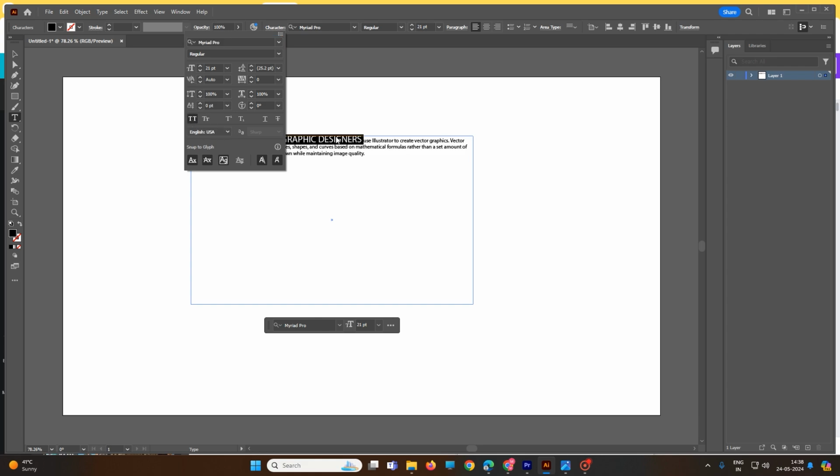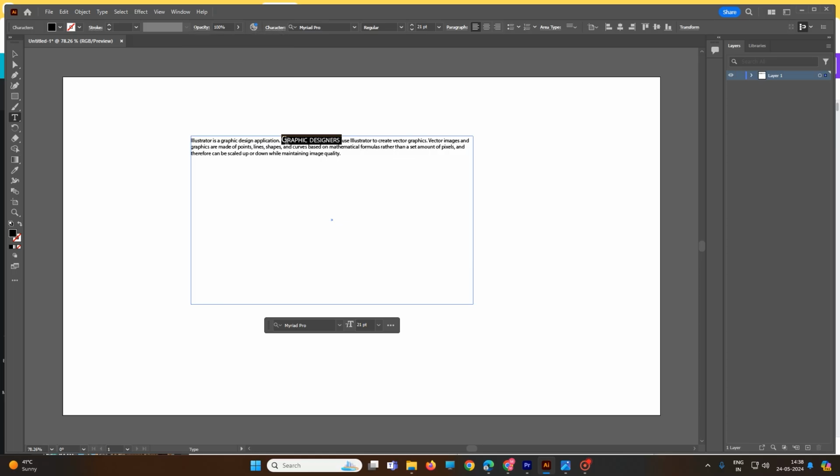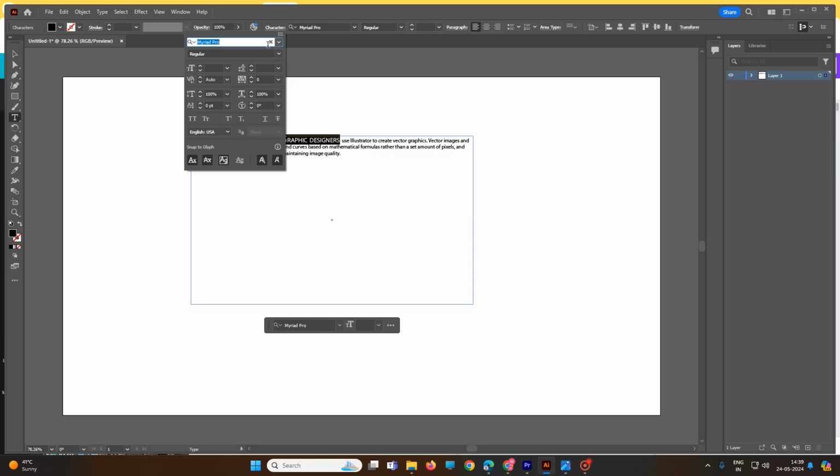Just click, and everything is capital letters. This first is capital but bigger, and everything else is small. Okay, select everything, go here, click the character, and here is superscript and subscript also.